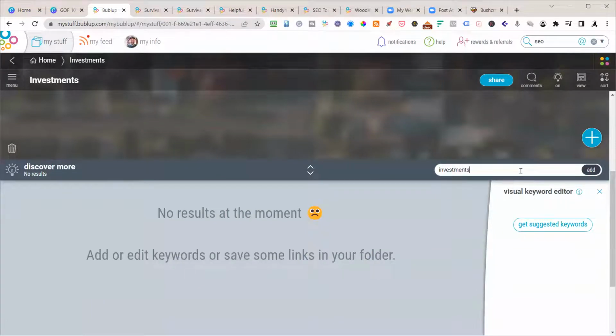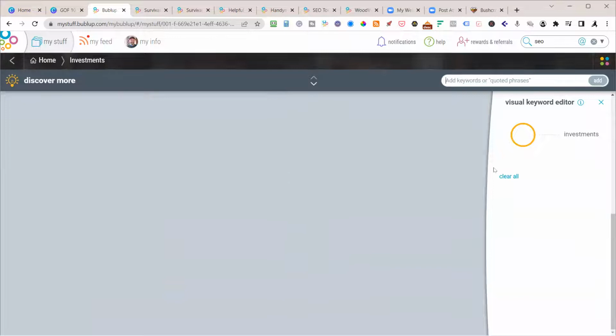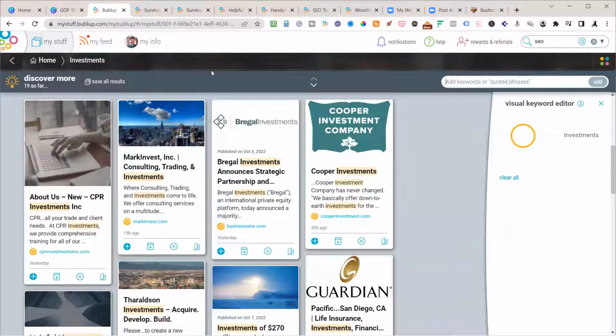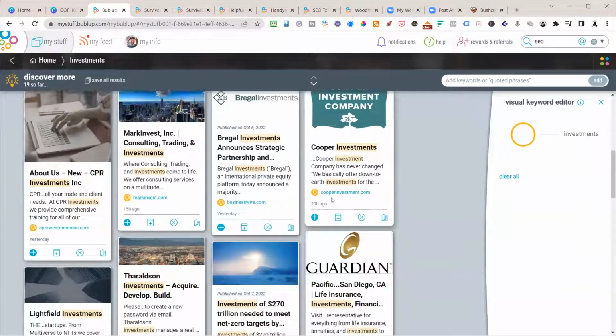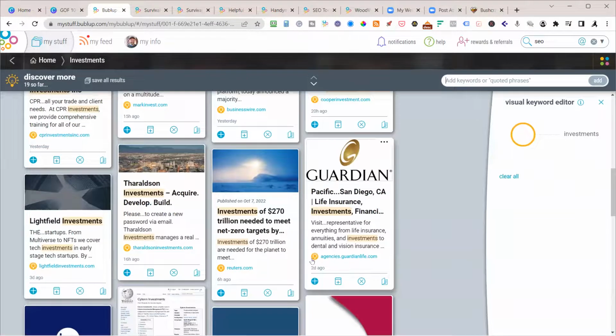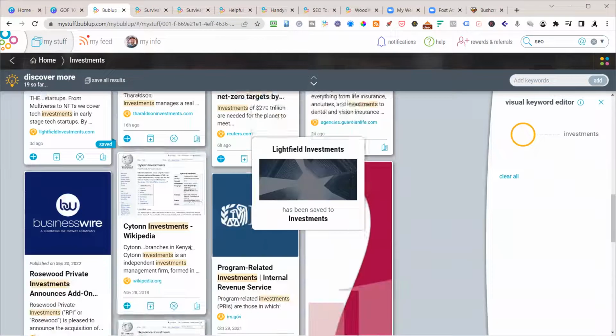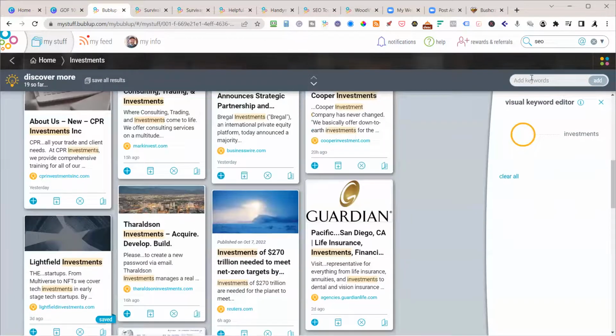Investments. And I don't want to get into searching. I don't want to search up here with Google. I want to have this search for me for investments. Okay, now I'm just going to add a couple in here. Let's make it personal finance, investments.